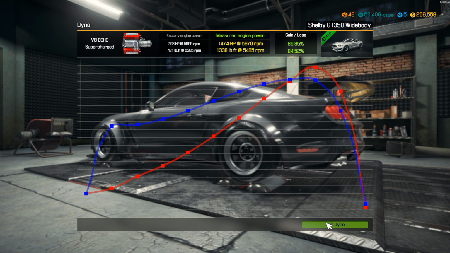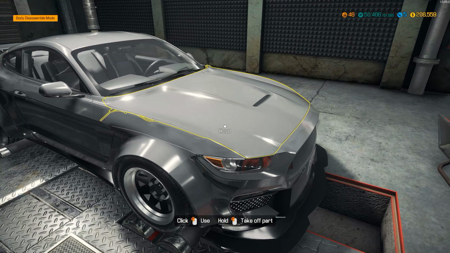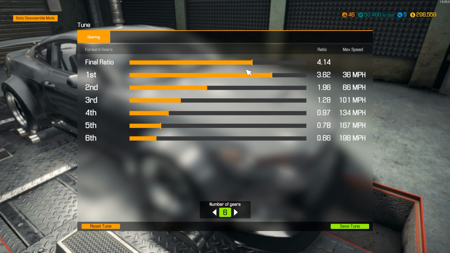Oh, holy shit! 1474? What the fuck? We almost doubled our horsepower. Holy hell. Okay, I gotta tune the gear ratio a little bit then. Holy shit.